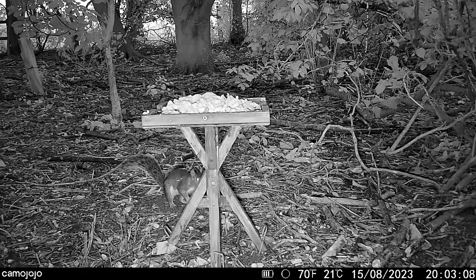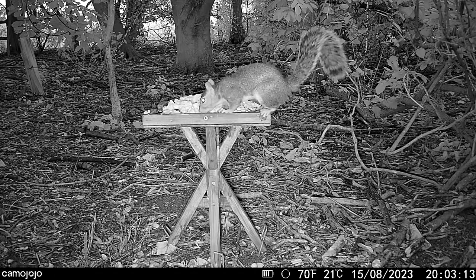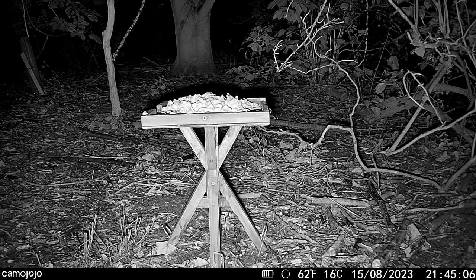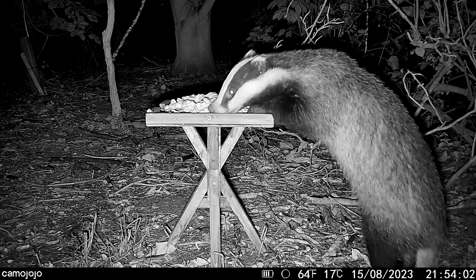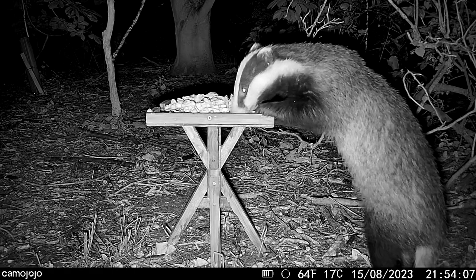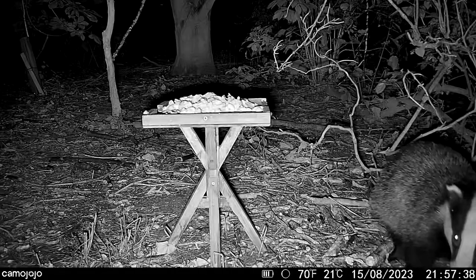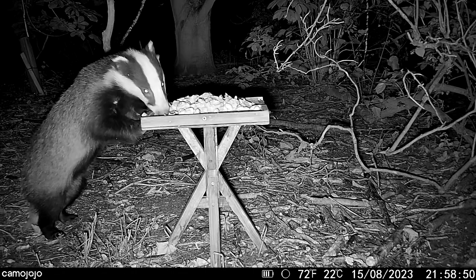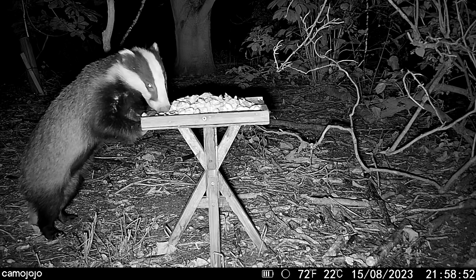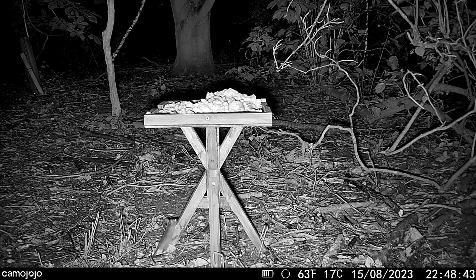First things to notice, oh by the way, this is the starlight. This is 8 o'clock at night before it's dark, and then the mice, and then the badgers. The mice cannot get up to the table, so they were getting frustrated. This is the baby badger, newly born this year, on his own for the first time. Every other clip I've ever had of him is with, there's four of them, three like brothers and sisters, and one of them has had a baby, which is this one, who only appeared in the last few weeks. Yeah, these mice were getting frustrated.